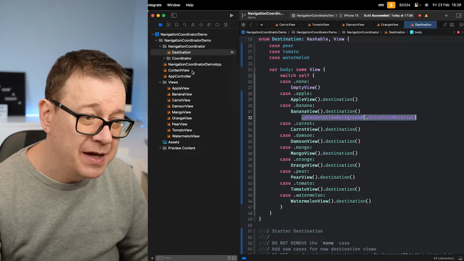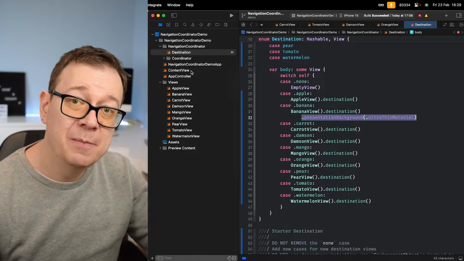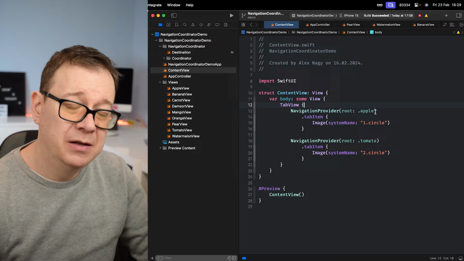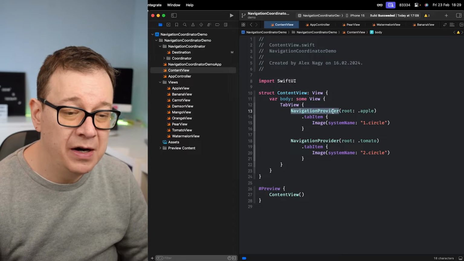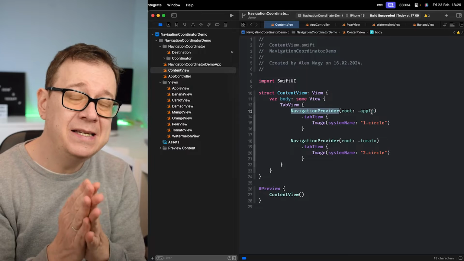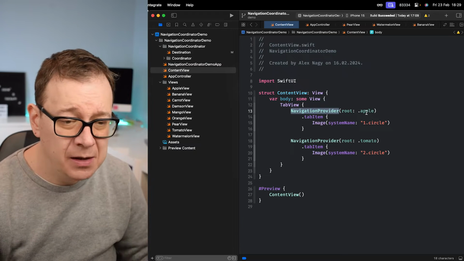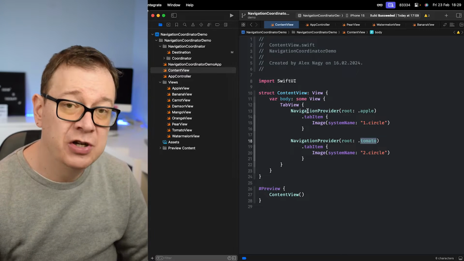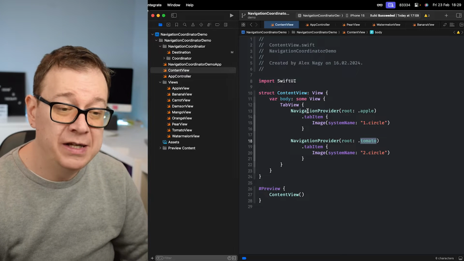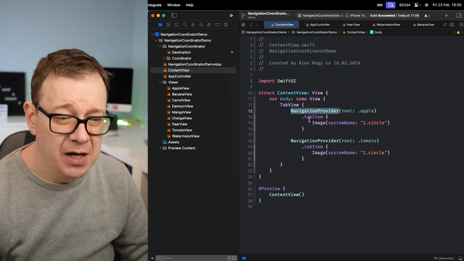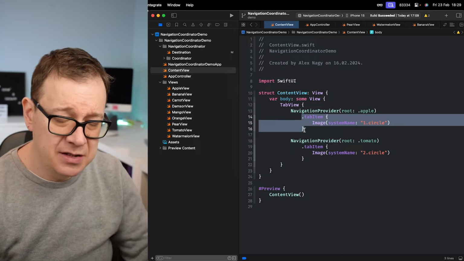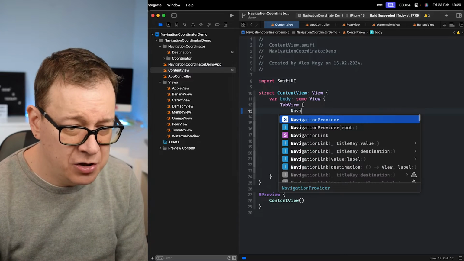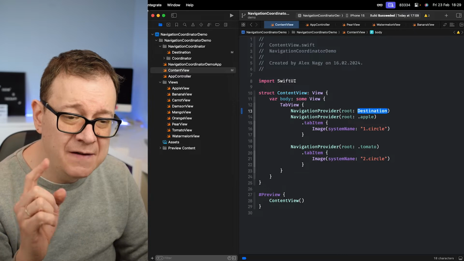Next, what we want to do is just set up a navigation provider. So you see that we do have access to Apple, so that error will go away. We have this navigation provider with a root. So basically, this is your root view. And in my case, I have two tab views, one for Apple and one for tomato. This is how you just start your navigation coordinator. You just give a navigation provider. And of course, I added some tab items, but that's just extra stuff. Just give root.apple. And if you just start typing this out, so navigation provider, you will see that we have the root, and then you have a destination.